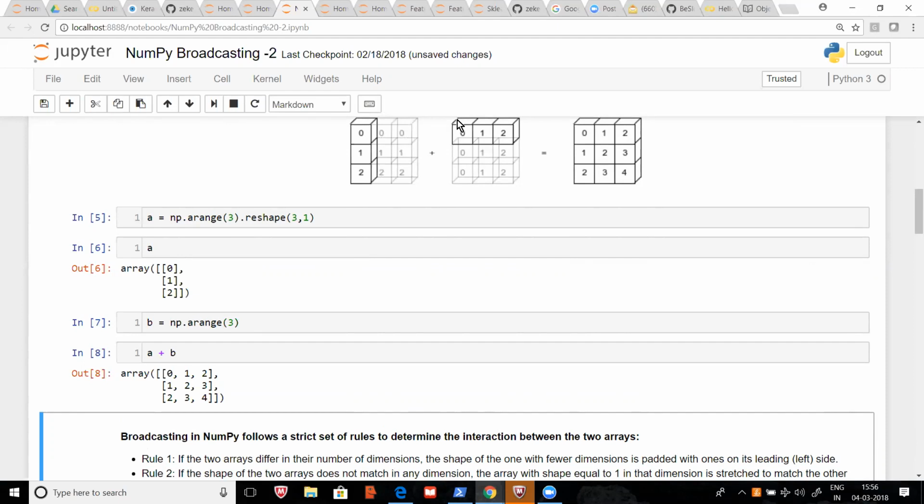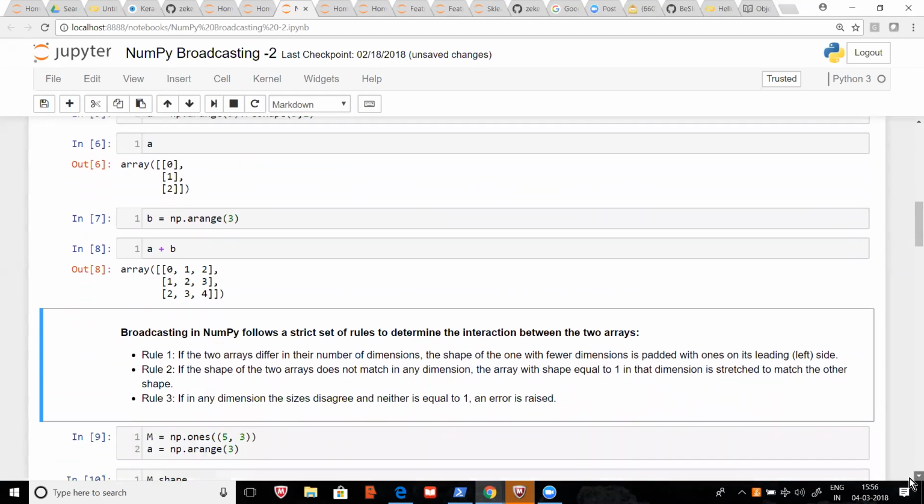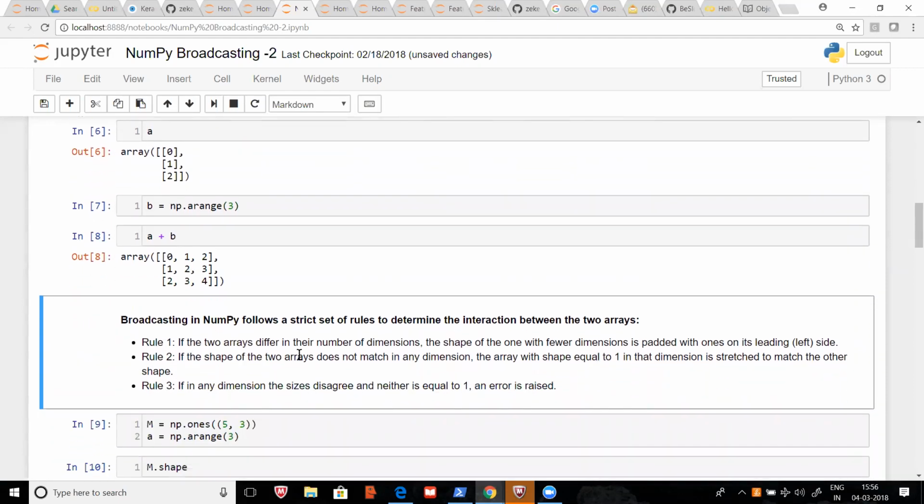Okay? This observation leads us to 3 rules of broadcasting. First rule is rule 1. Very precise rules. If 2 arrays differ in the dimension, the shape of the one with fewer dimensions is padded with ones on the leading left-hand side. What does it mean? 2 arrays have a different number of dimensions.